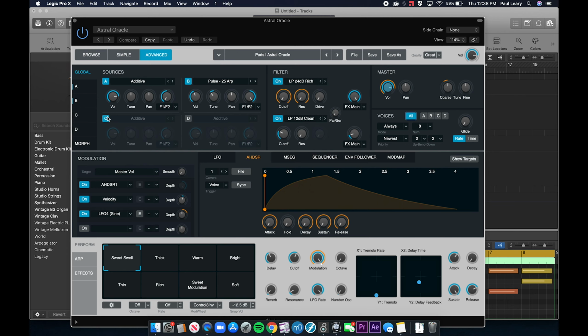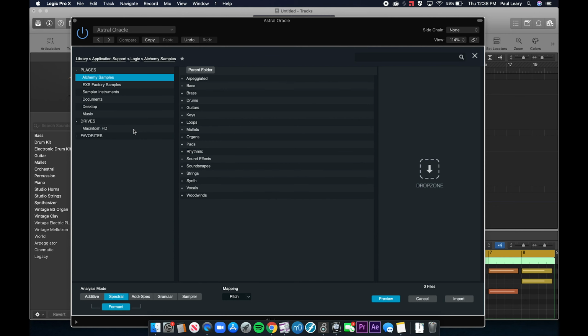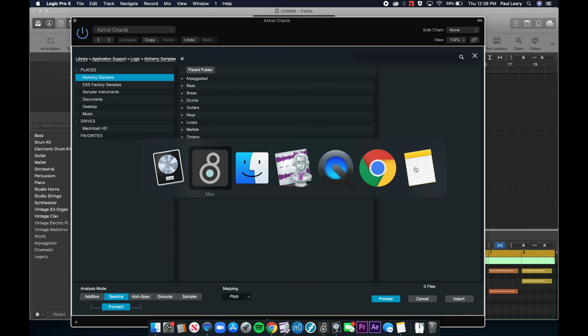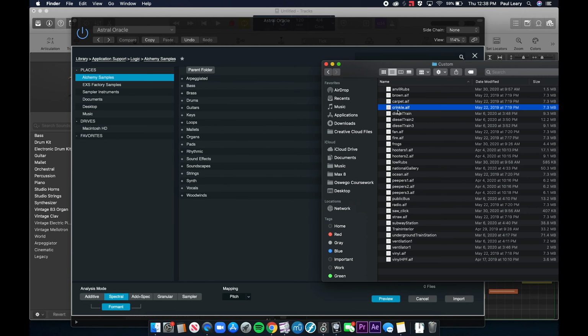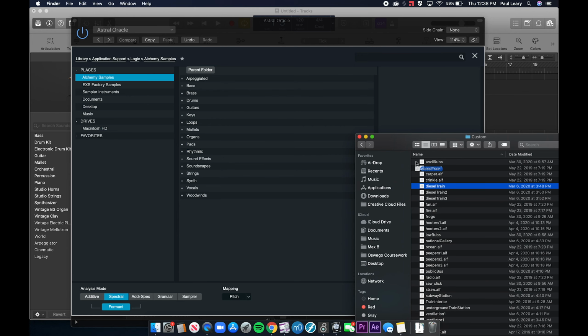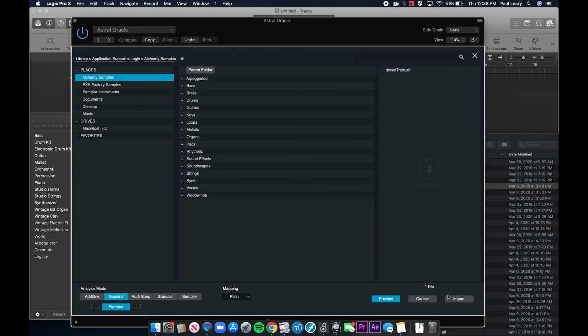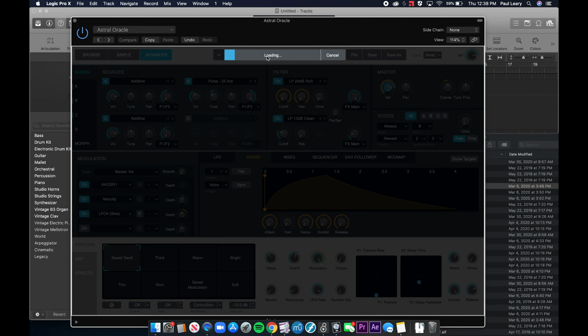First of all, one of the coolest things you can do is actually add the audio from a recording. What I did was I went to advanced, and then I'm going to turn on oscillator C, okay? And right now it's on additive, but I can change it to import audio, okay? And what this allows me to do then is to drag and drop here. So I can grab an audio file. Let's do diesel train and drop it on this window, okay? And then say import. So you can see it's loading this recording of a diesel train.